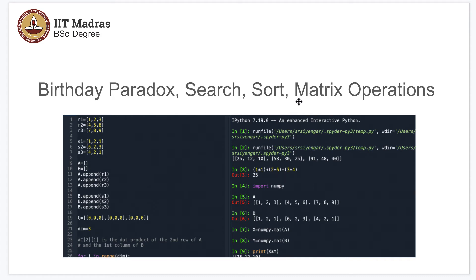Your course involves a good deal of understanding of matrices, and here we give an introduction to how to work with a matrix using Python. We are not going to go into the details of it, but we will be discussing how you can find the sum or product of two matrices.